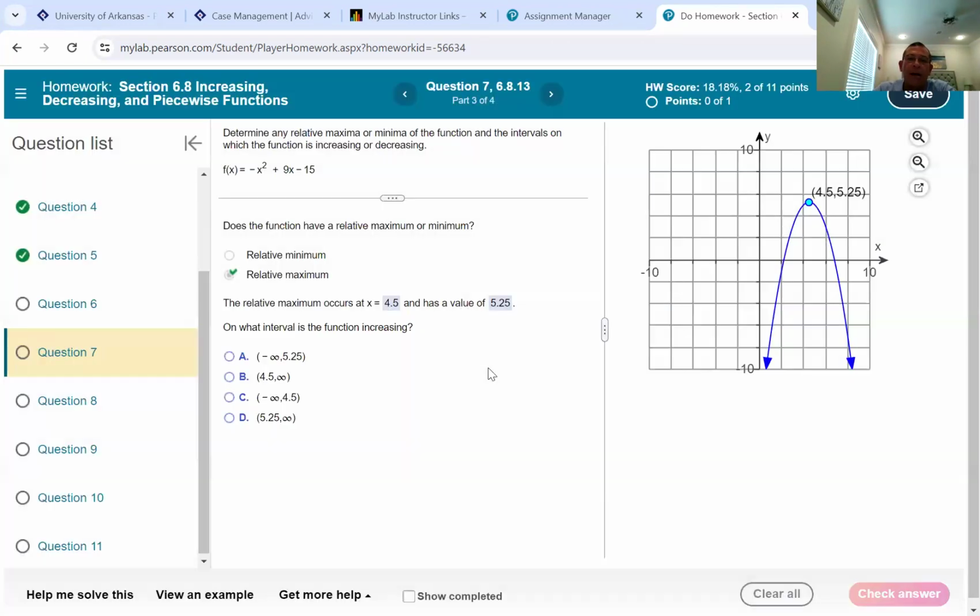Then they want to know the increasing. Well, this is increasing on the left side. Remember, they're going uphill on the left side of that graph. So A, B, C, or D on that, y'all. All right, chat, let's see what y'all were saying. So I'm getting a C on that. C definitely, because you're coming in from negative infinity and you're increasing till you get to that x value of that maximum, which is 4.5. So good job, y'all. That'd definitely be C.